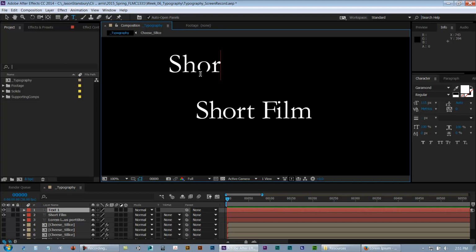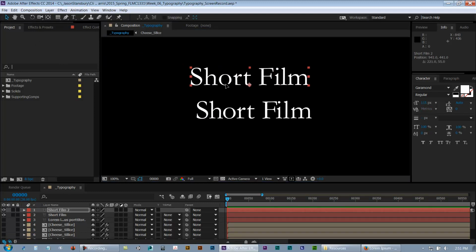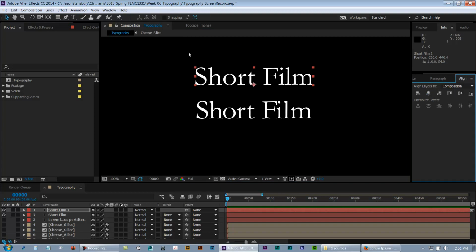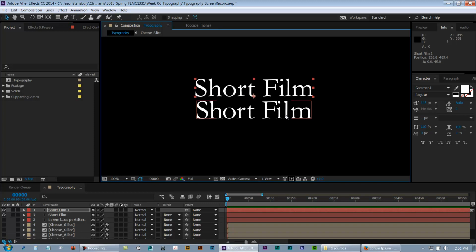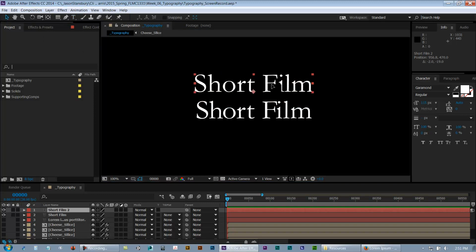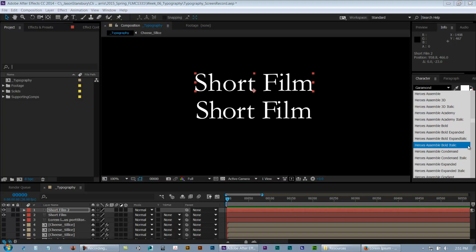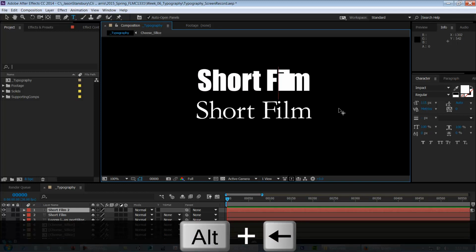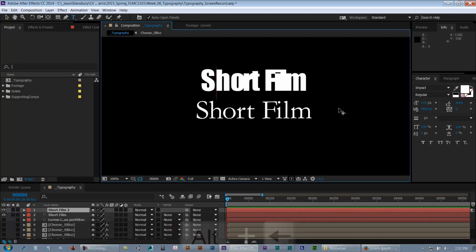So I'm going to type this again. Let's practice our alignment. So you might not be able to tell, but there's a little bit of difference. Film is pretty tight. It's really noticeable style-wise if you use like Impact, which is a huge font, or like a Helvetica. It's pretty ugly, but we're going to go with it. But if you can just go ahead and touch those letters, you almost make a new font. It's kind of cool.